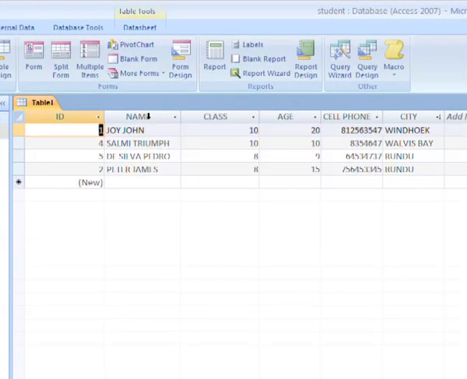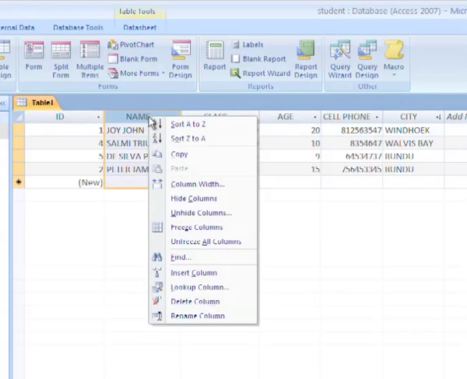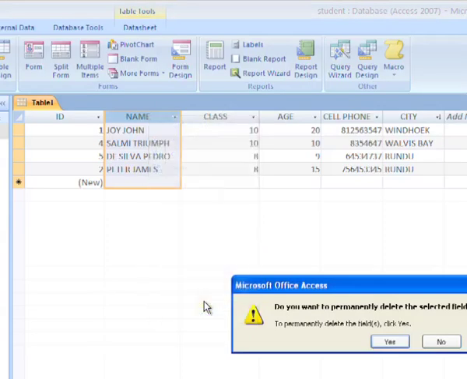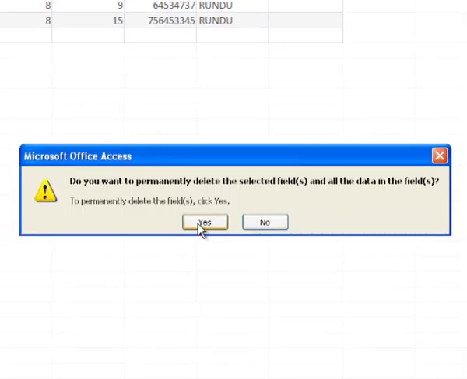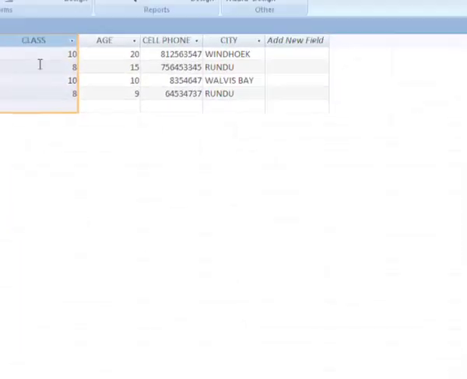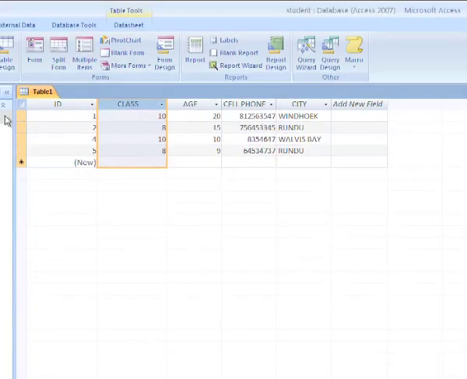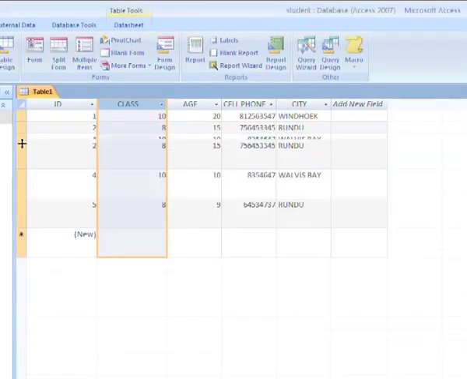You can remove also a feed. Okay, you can delete a feed here. I click on delete. Are you sure you want to take away that feed called name? Yes. It's gone. Remember I said you can adjust, you can reduce it, you can increase. That is how to work on Microsoft Access.